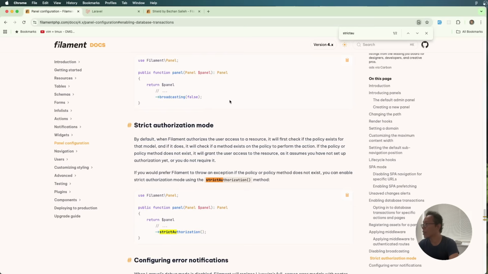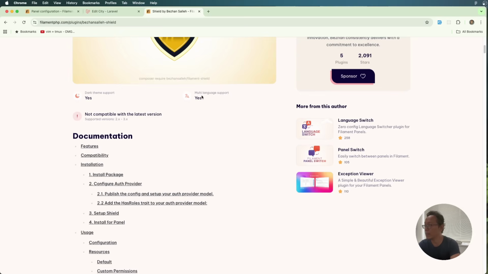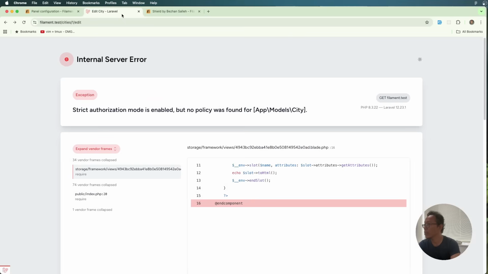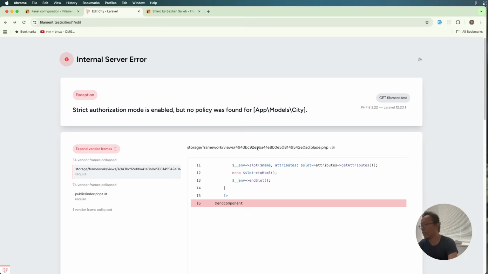All right. Let's see. Yeah, we have an internal server error because I have a City model, but I do not have the policy. So you have to generate this file. Because if you forget and you use Laravel Filament Shield and Laravel permission from Spatie, those resources that don't have the policy will not be shown, and you will end up debugging for like 1 hour and not know why, because it's simple: you do not have a policy file. That's from my experience. You will need this. So enable strict authorization. Just enable it.